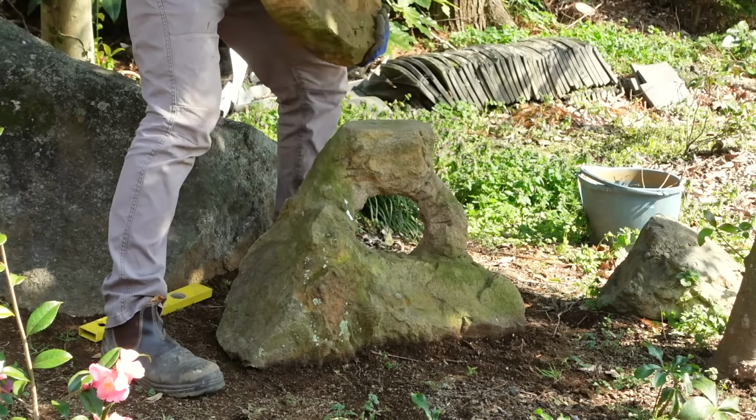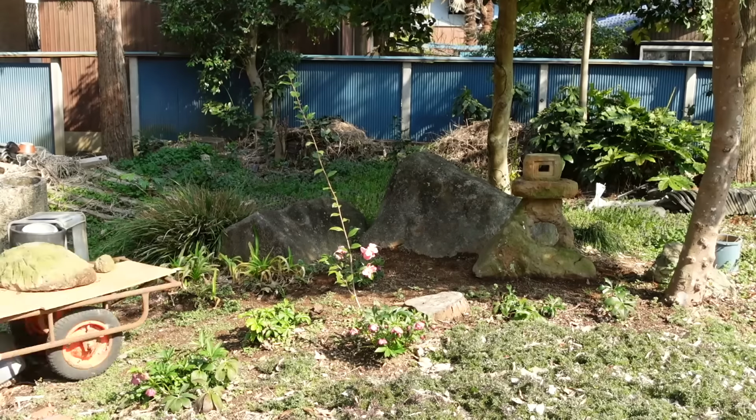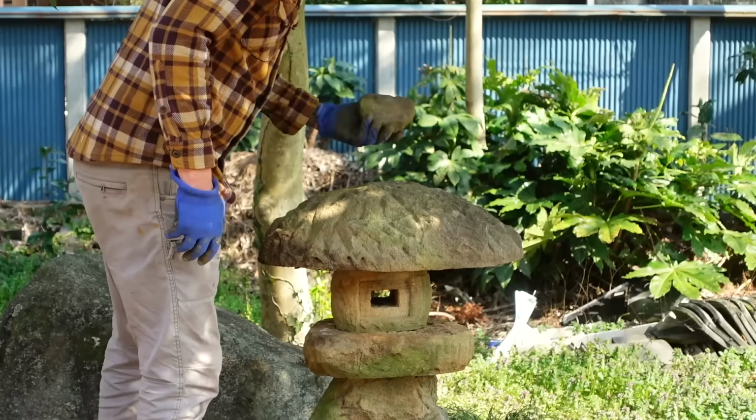This lantern looks just right here. You can tell from the big rocks that this area used to be a traditional Japanese garden. I hadn't really planned to restore it in a traditional style, but the tōrō lantern kind of forced my hand, and honestly, I'm glad it did.